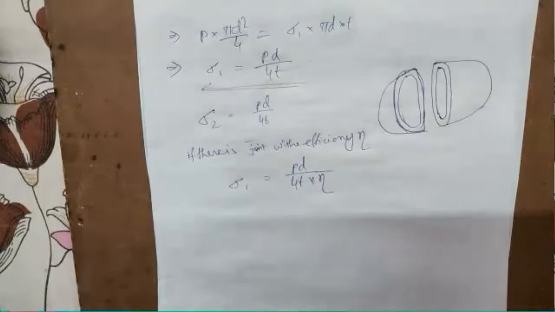If eta is required and not given, in that case you have to assume any value like 80% or 85%, and you have to write, let us assume eta is equal to 85%. If required, not always. Now if thick cylinders or spheres are to be considered, then the stress distributions are not the same, and the stresses on the inside surface and on the outside surface are different. That is not in the syllabus, so we will not discuss it.